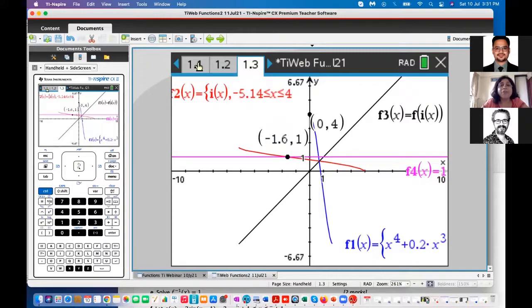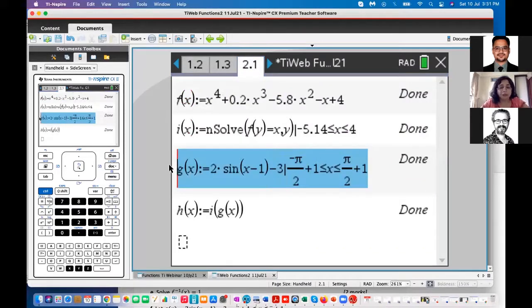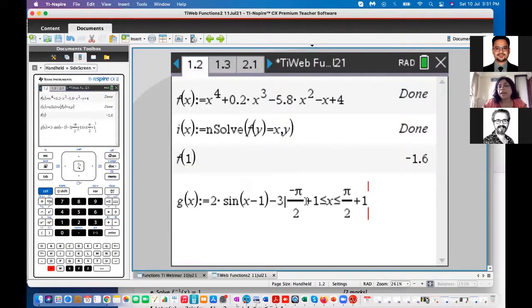Well, I have defined the function here. So I'm just going to steal Hassan's quick thinking here and define it. Okay, so this is the question, and I've defined g of x.